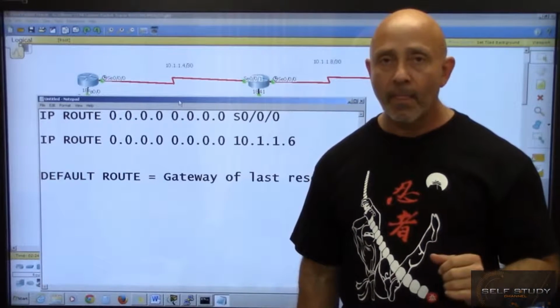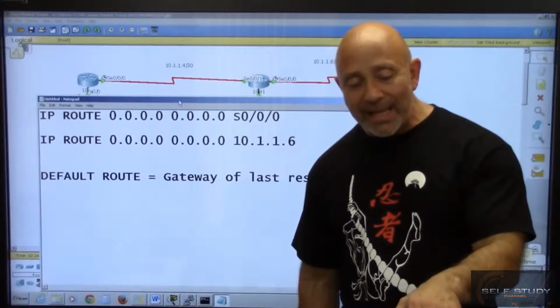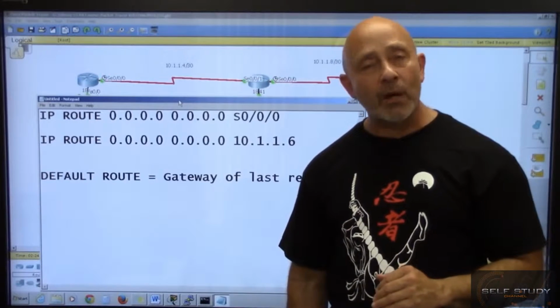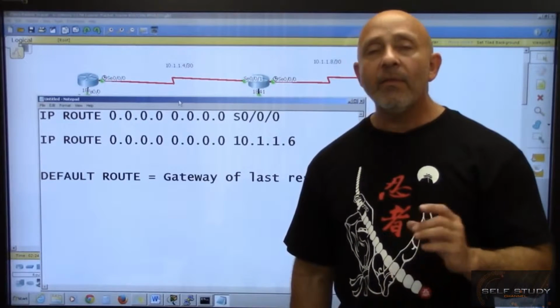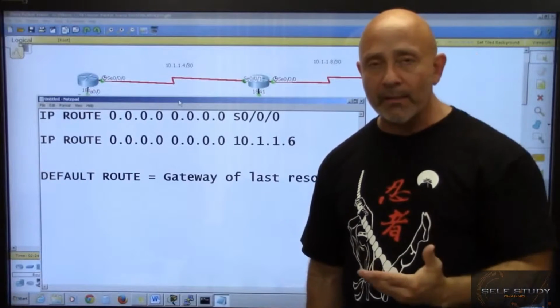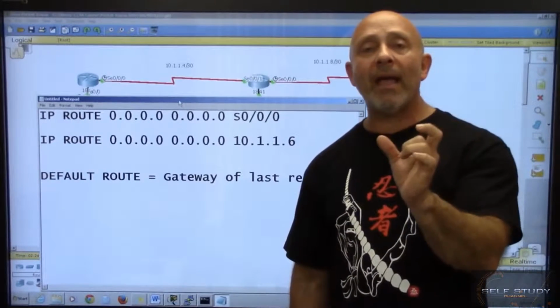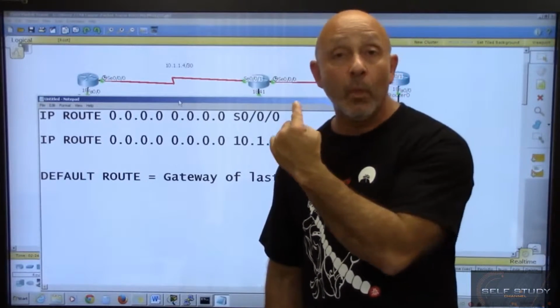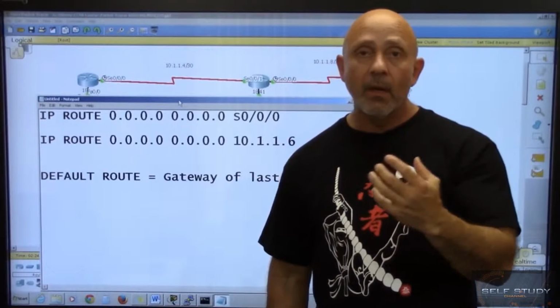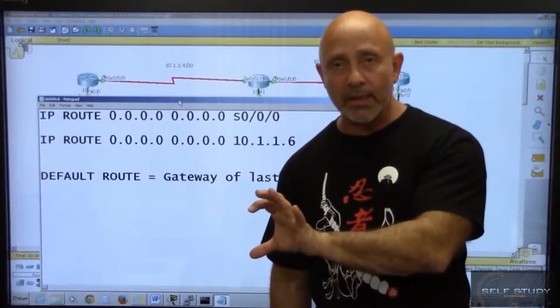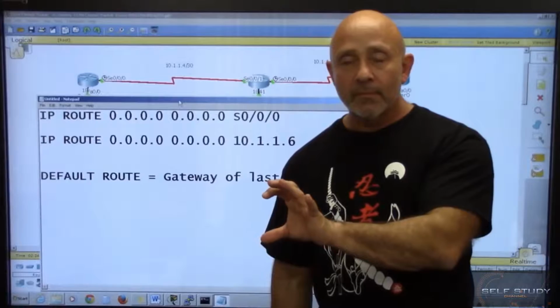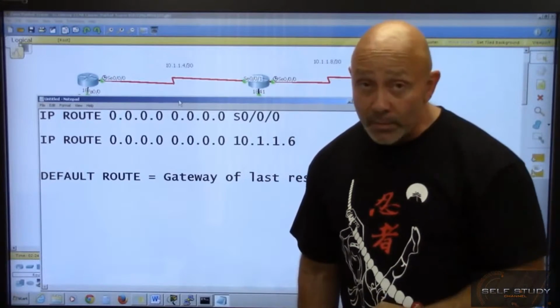Done. If you use the next router's hop address, then when you do show ip route, you're going to have an administrative distance of 1 versus it showing as directly connected. So now the router does two lookups.